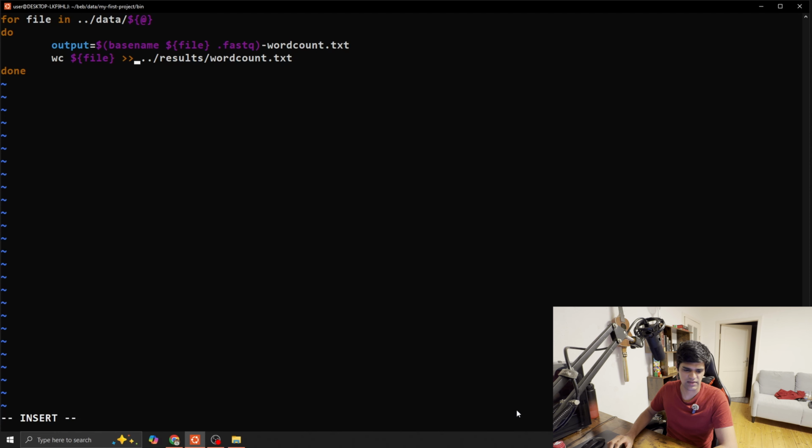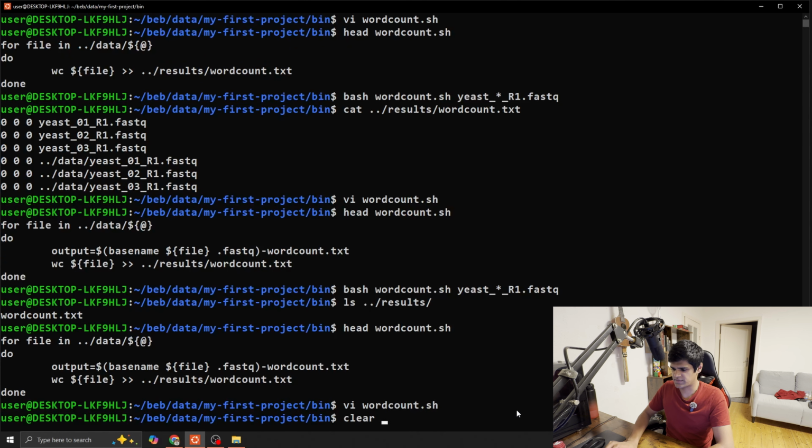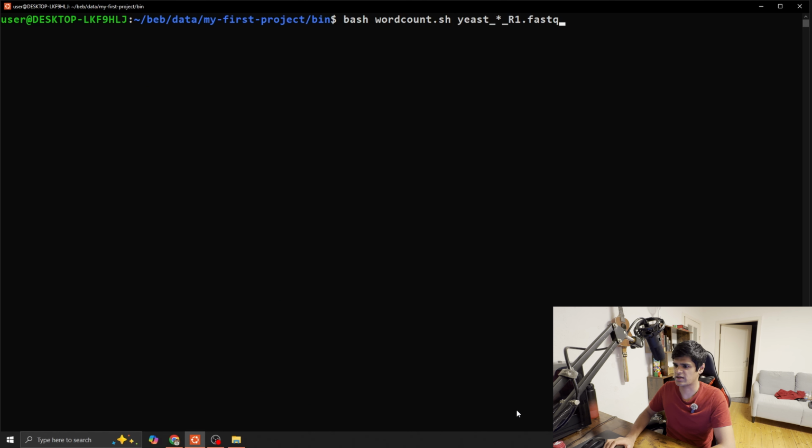Now we are going in the same results folder, and rather than typing this name word count, we are gonna be using our variable. Oh, not like this. Yeah, and our variable name is output. This looks fine. Clear up some space and give it a try.